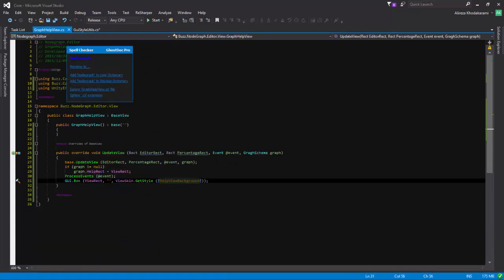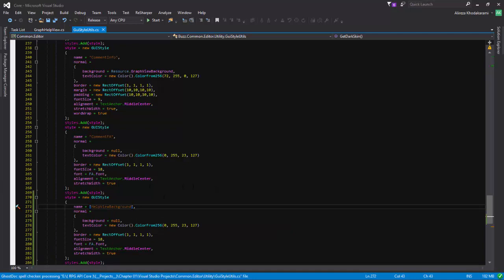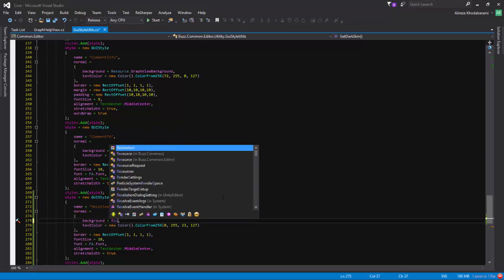And then I need this whole thing to be copied and pasted here so that I don't have any errors there. And now I need to find it here. Okay, and here we say normal background equals resources in wherever I'm using.